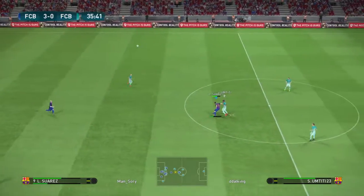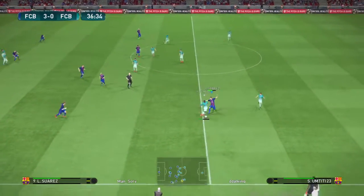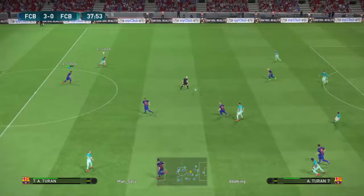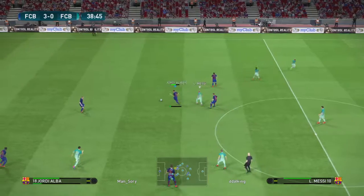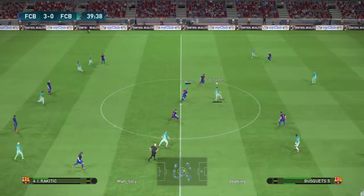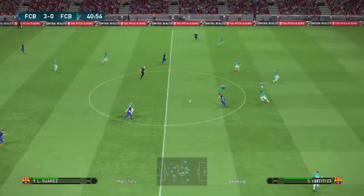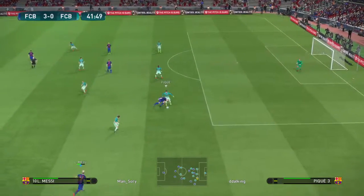And he's there to hoof it away. Messi battles to win it back. For a moment you felt that was going somewhere, but they'll have to go again. And it's Messi. Mathieu. Umtiti positions himself well and cuts it out. Messi tries a through ball. Played out to the right. And he's made certain that won't get through.